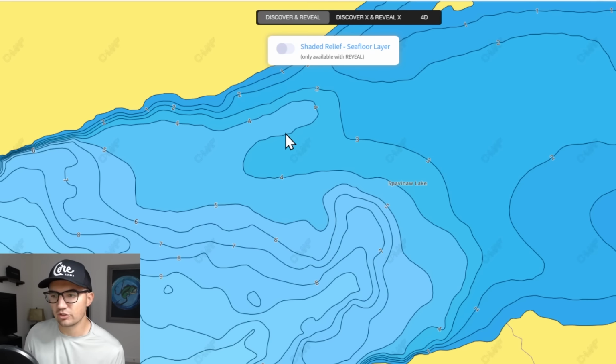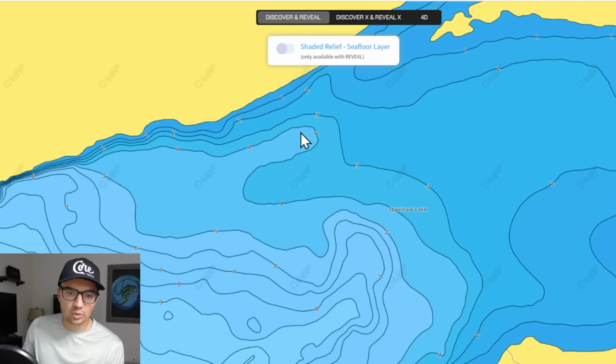And it doesn't look like this dramatic depth change like we were seeing on Table Rock or on Lake Hudson, but that's enough of a little drain for these fish to get in. And what you'll find is that the majority of these fish are going to be in a small, tiny zone in here that maybe is the size of your boat, maybe 2 boat lengths, and you'll find a huge grouping of fish.